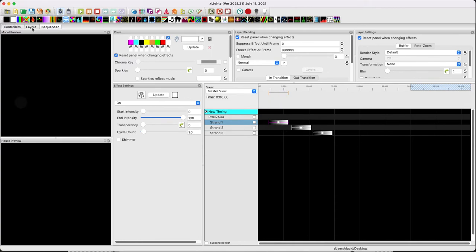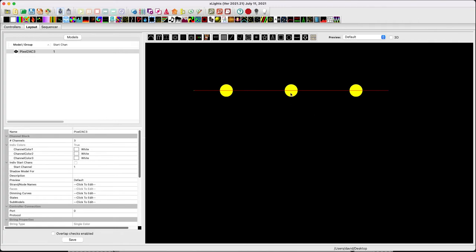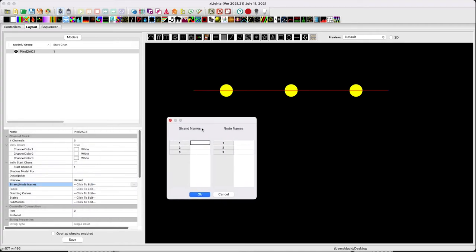If we wanted to take this a step further and be a little bit more specific about what we're dimming, we could come in here and actually name our strands. So you can click here on the strands. We can say, okay, on output 1, I actually have a deer. And on output 2, I have a wreath. And output 3, I have a bubble machine. And we actually did this on our show. But there we go. All right.